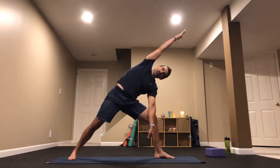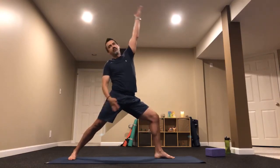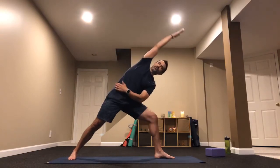Let's get a little flowing going here. And it's a nice gentle rock forward and back. As we exhale, right angle pose. Reach overhead, extend it. As we inhale, reverse warrior. And float those arms, okay? Get a little flowy with those arms if you want.